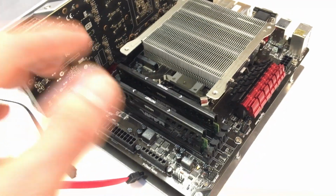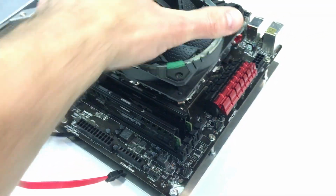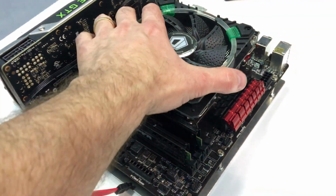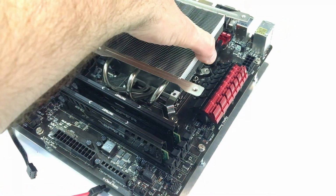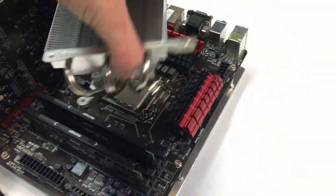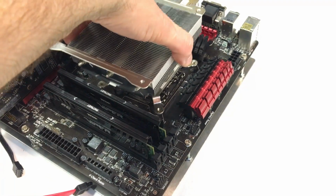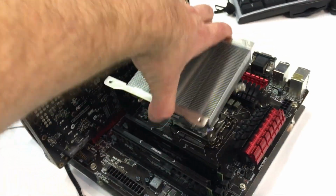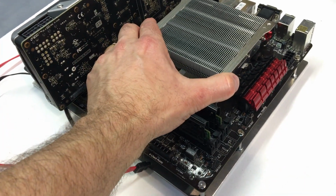But you've got a couple options. When the fan overhangs there, you've got a couple options as far as which way. You can overhang the fan over the top of the motherboard there, or you can overhang the opposite side. So you can put it on there in any one of 4 different orientations. I'm going to put it on there like this.